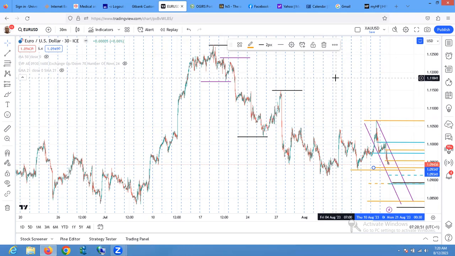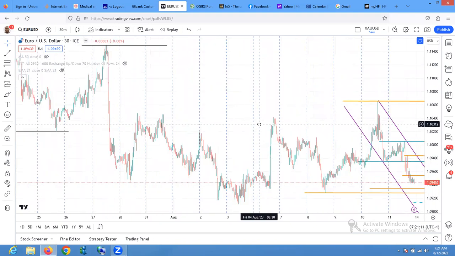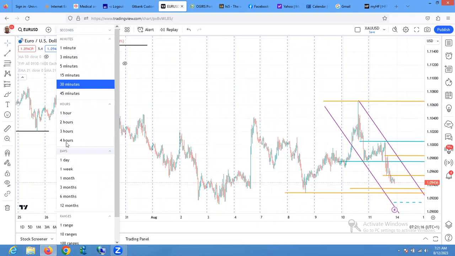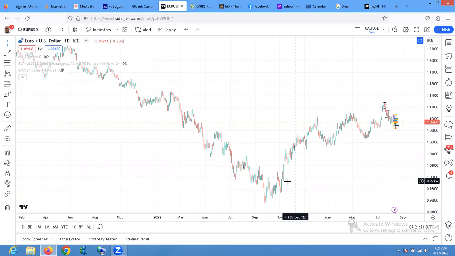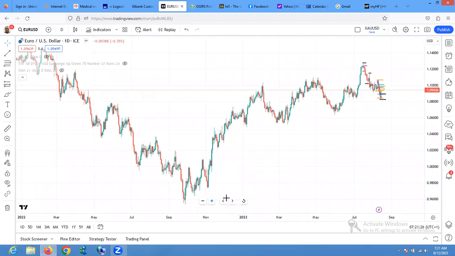I've taught us a whole lot of stuff. If we are dealing with a triangle, we know it's going to be 333. A flat is 335. A zigzag is 535. So a triangle is a 333. Maybe what I would just do before I finish this is let me go to the daily time frame for us to look at what is brewing again here.